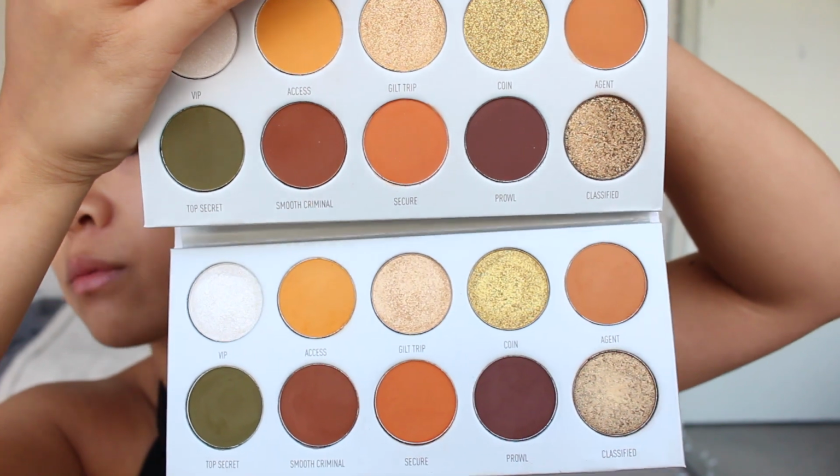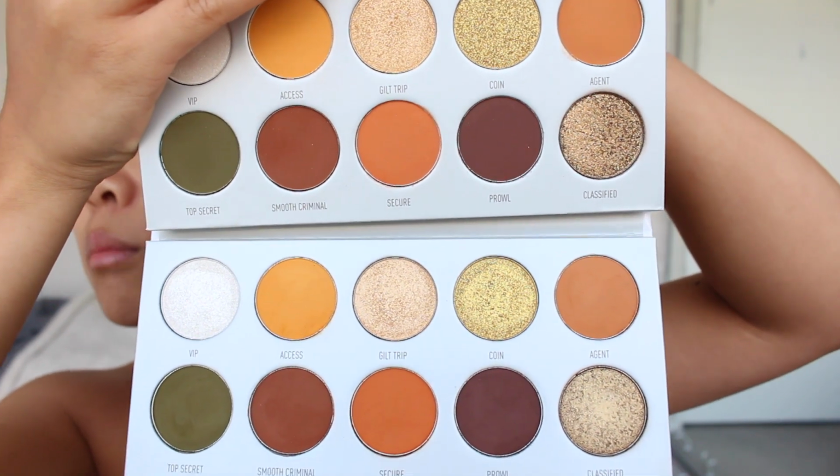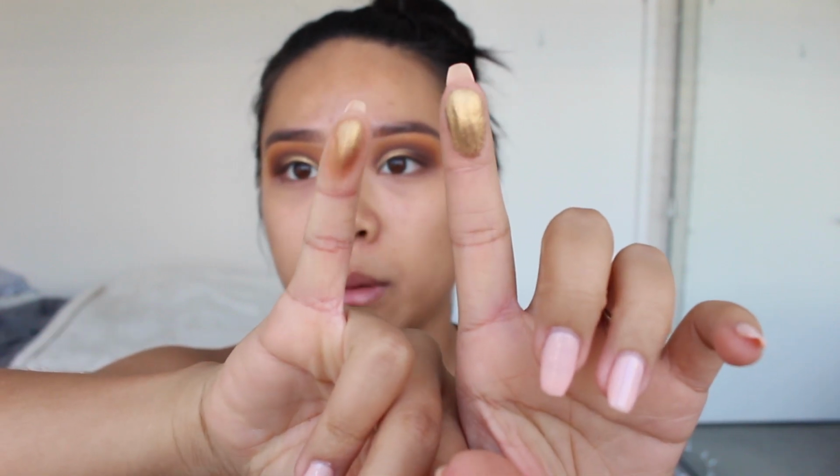The top one is my roommate's, and it looks a lot more bronze, and it looks softer in this one. I haven't touched it yet. It feels a lot different. It feels way softer, way more buttery and smooth. Look at that difference. I don't know if you guys can tell, but this one is way more pigmented than this one, and my roommate's palette feels so much more buttery and soft than the one in mine, and this is very disconcerting to me.